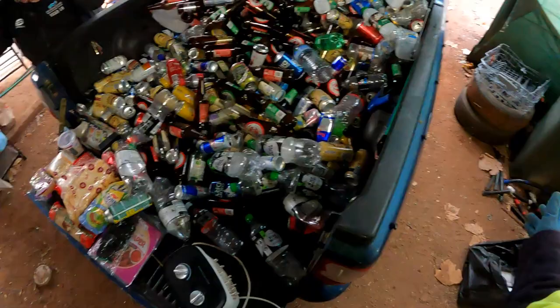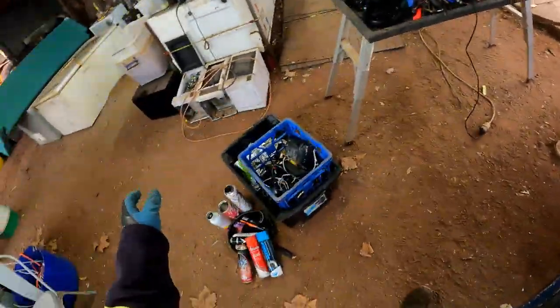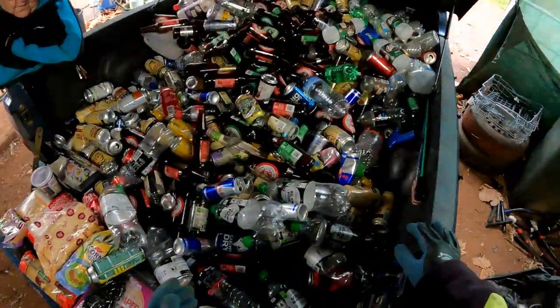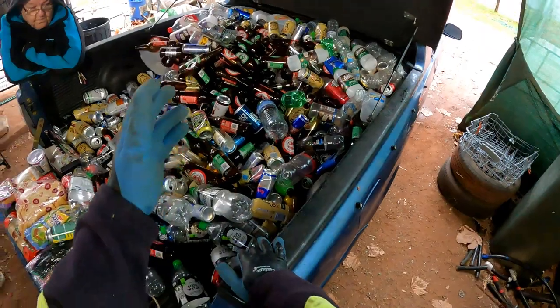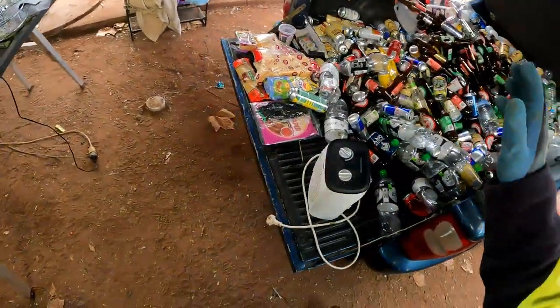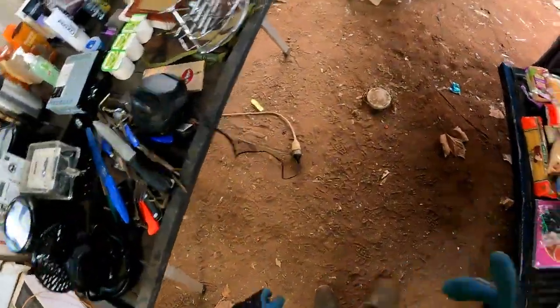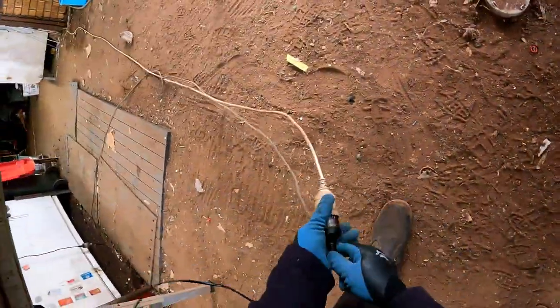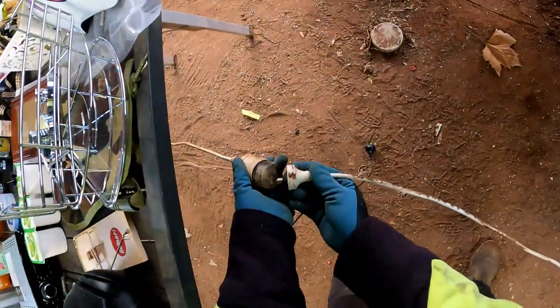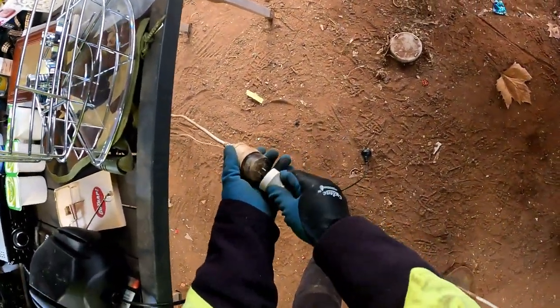Thought I'd come home. Wasn't going to pull all this out for you all in the rain. So I just come home. At least we're under a roof. But anyway, we got a whole heap of cans, cartons and plastic and glass. Keeping it out of landfill. A heater here. Now the heater does work. I will show you that it works. That was got with the fridge that we picked up. It was inside the fridge.